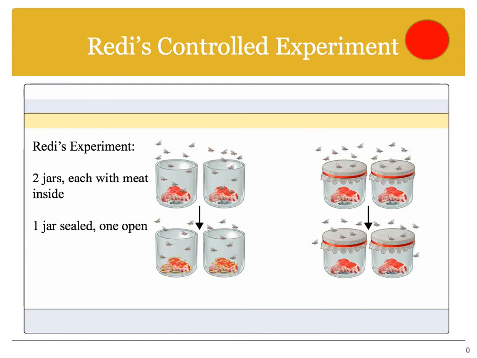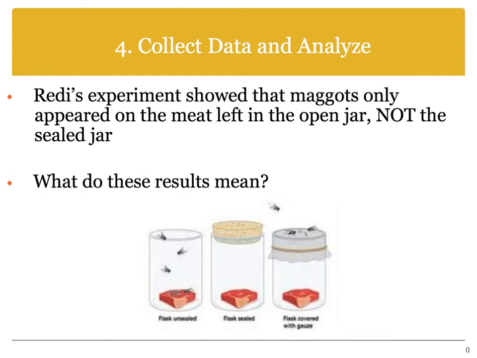The one that had cheesecloth on it, the flies came, visited the container, and a few days later maggots did appear, but they appeared on top of the cheesecloth. And then the one that was completely sealed off, and again I'll advance the slide, the one that was completely sealed off, we're going to say again that it was with cork, maggots did not appear. So basically he said, hey, I just disproved the idea of spontaneous generation. Obviously flies are laying eggs, and then that's how the maggots are appearing.